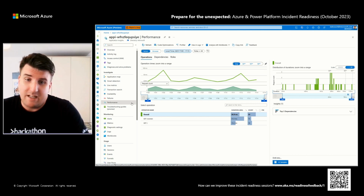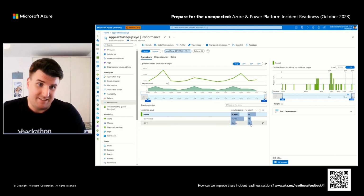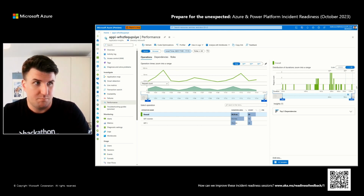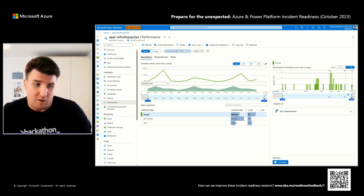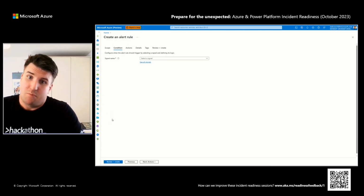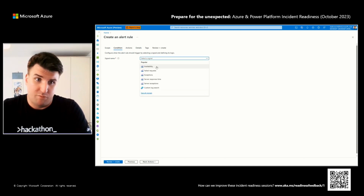So what this allows you to do is look through what pages are taking the longest to load and if this is inconsistent across users. So you're able to look at, let's say, the 99th percentile of specific requests that may be failing. If they are taking way longer than others, so let's say way beyond 100 milliseconds, that may indicate a performance issue. Now, everything I've shown you here today, you can set up alerting for.